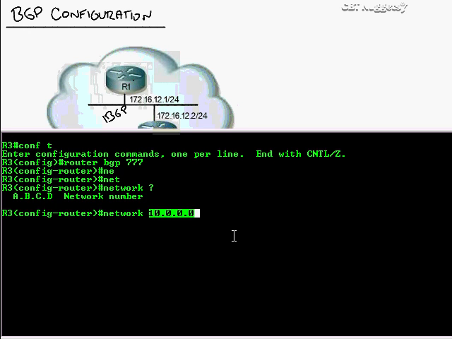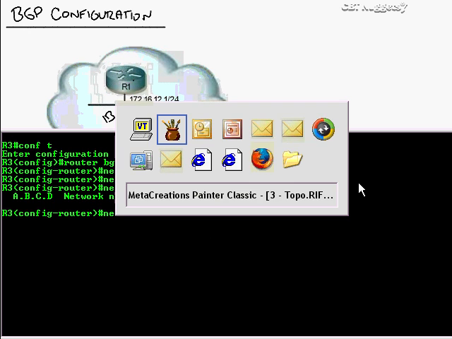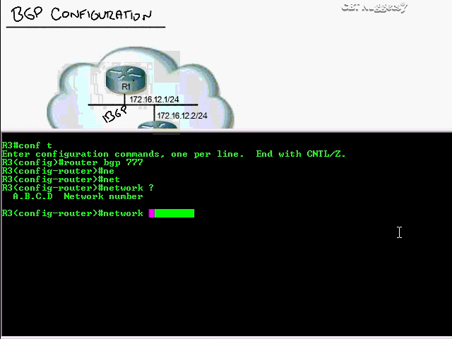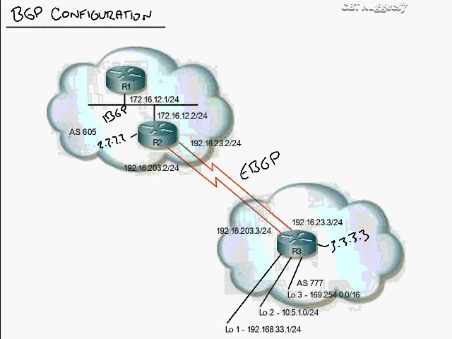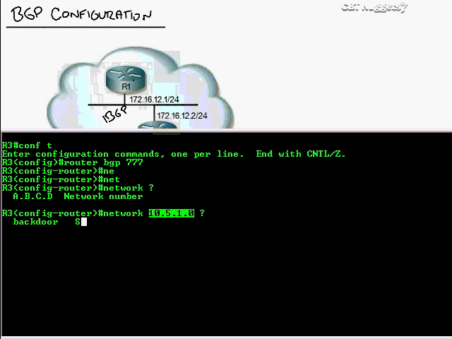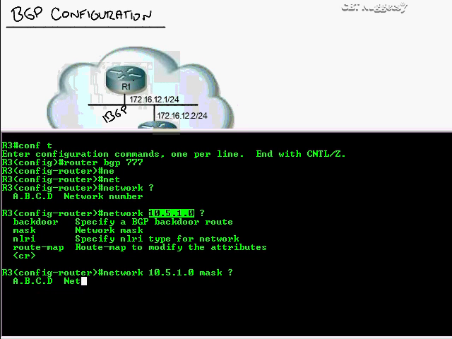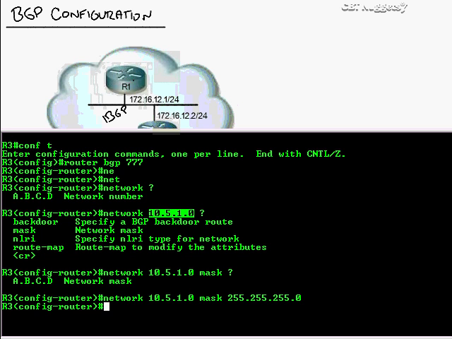As in, if there's an interface on your router that has the 10 network with a class A subnet mask on it, advertise that. If not, then don't. If you're doing any type of custom subnetting, no matter how small it seems, for instance, we put a class C subnet mask on a class A address, so we are doing subnetting here. We have to type in 10.5.1.0. Is that what I typed in there? Yep, 10.5.1.0 followed by a mask and what the exact subnet mask is going to be. We typed in 255.255.255.0 since we are doing that custom subnetting scheme. Now I'm going to have to do that for each and every one of those networks.